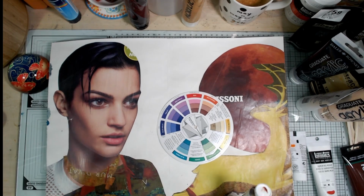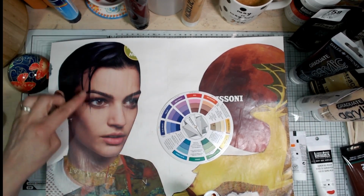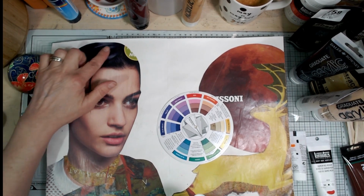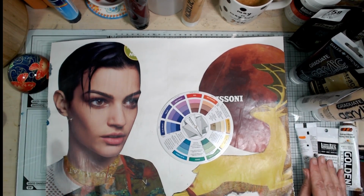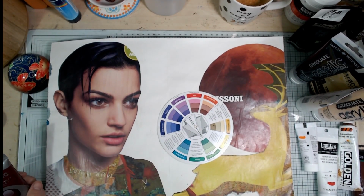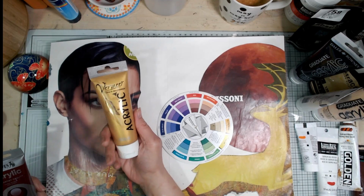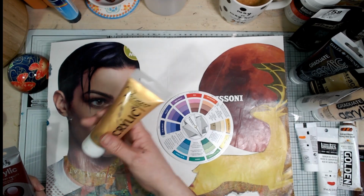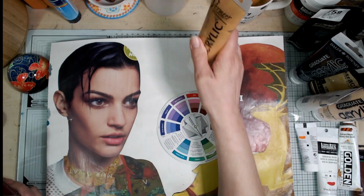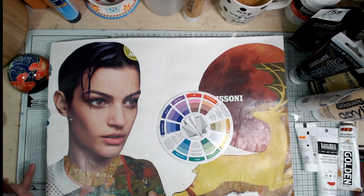So at the moment I'm thinking I'm going to keep it short and cropped. I like these pieces coming down, and I like the blue violet in it. And then there were just a couple of things that were extras, not actually in that colour scheme, but I might want, so I thought this gold would fit in beautifully, so I'm going to try and find an excuse for some of that. Perhaps it'll be on here, because a lot of this patterning and everything will just be covered up. I'll just end up painting over it on this bit.